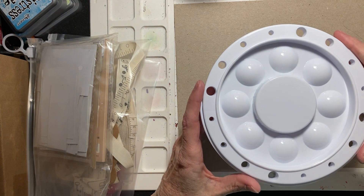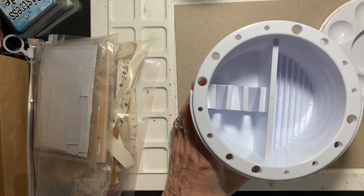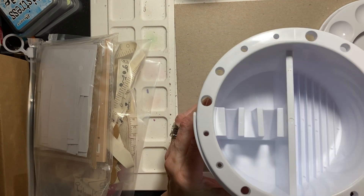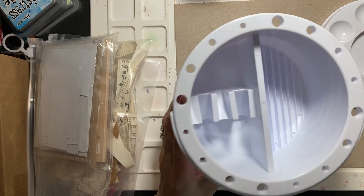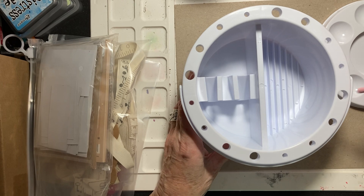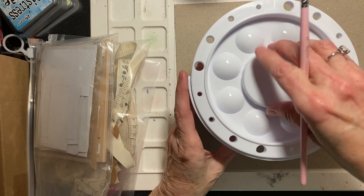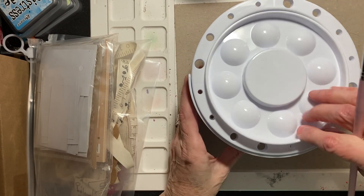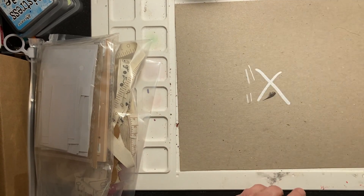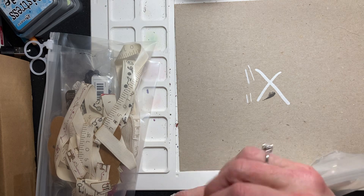I bought another watercolor tub. This one I honestly thought might be a little smaller, but I'm not unhappy with it. It's got the different sections and the thing where you can scrub your brush as you're cleaning it, and you can stick it in there if you want. Then it's got the lid and it's also a little palette. This was on sale and I thought it would be really good to have when I get my rooms figured out — I'm going to have plenty of space.